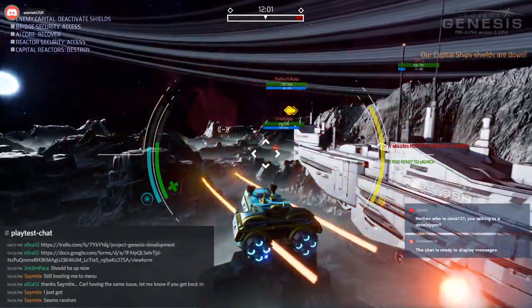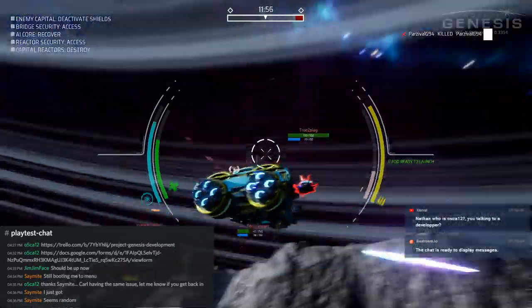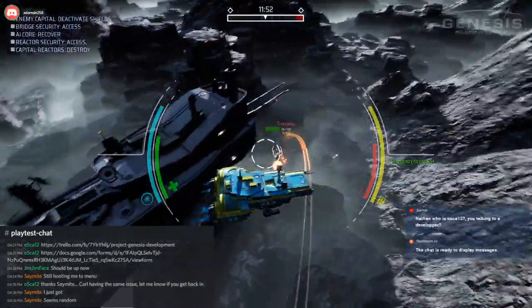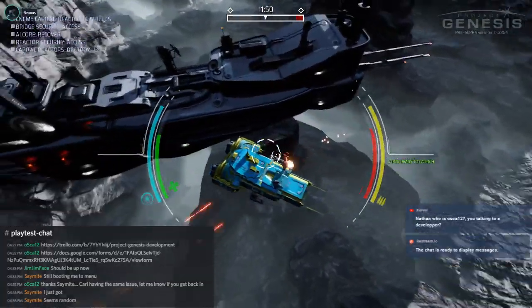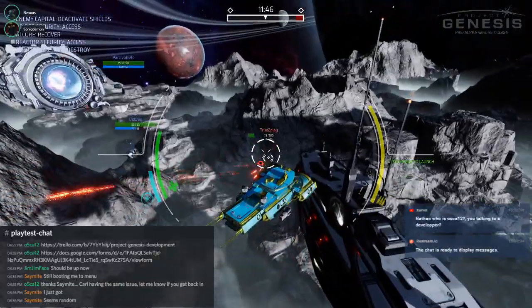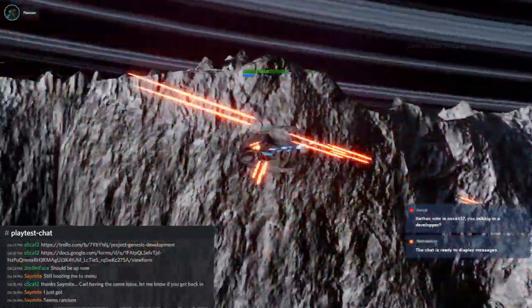I literally just spawned in and died. Oh, that's cruel. Too many people spawn in at once. They damage each other. I'm gonna go into the ship. Ah, fair enough.